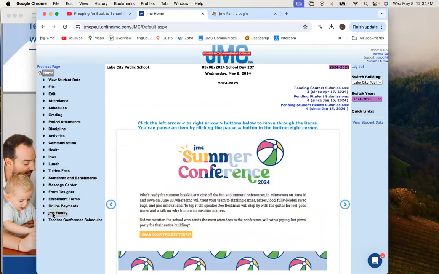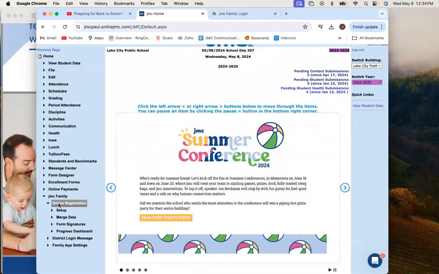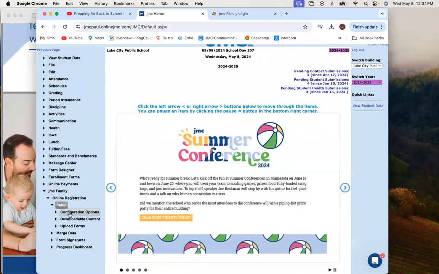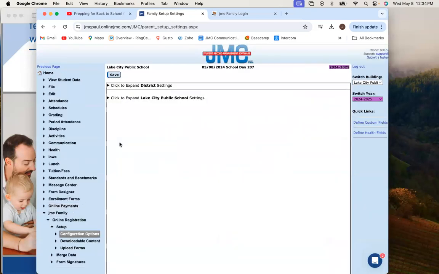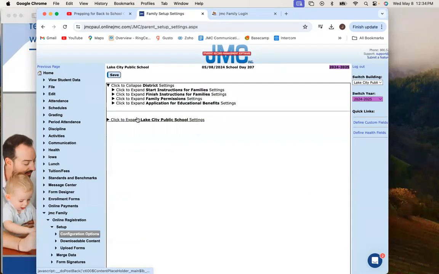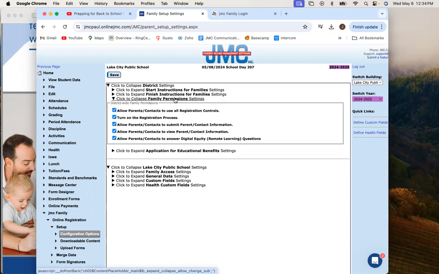In JMC Family, under online registration, setup, configuration options, there are a number of district settings and school building level settings that you would address to get this going, starting with family permissions.